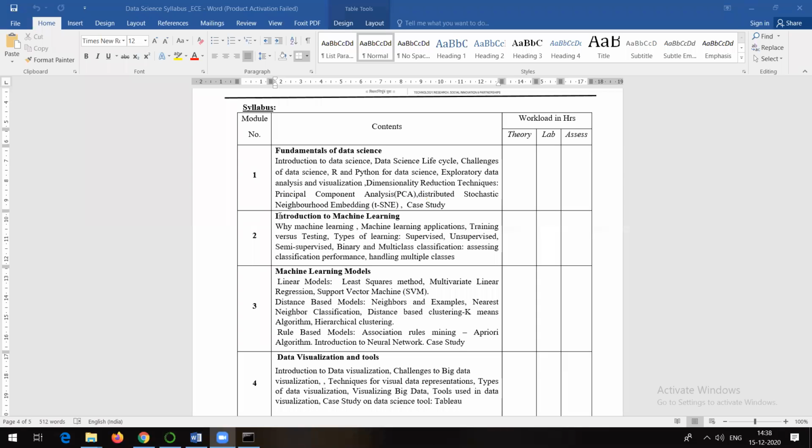So let's try to talk about this particular unit. I will again repeat, for those people who joined late: I will be discussing the dimensionality reduction technique, that is PCA. This is remaining. t-distributed stochastic neighbor embedding. Again, it will not require much time. Case study: any case study you can take based on some algorithm. So this will require maybe one session. You will have to finish that. Don't worry about that. But you are going to require these things to understand these. That's why I'm discussing these ones.